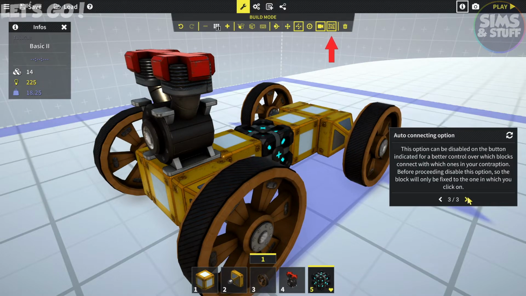Right. This option can be disabled. Why would you want to disable it? The button indicated gives better control over which blocks connect with the ones in your contraption. Before proceeding, disable this option so the block would only be fixed to the one in which you click on. Why do I want to do that? But I'll just do as I'm told.